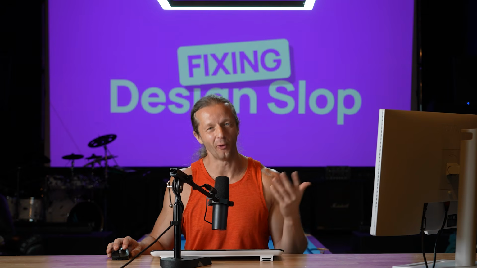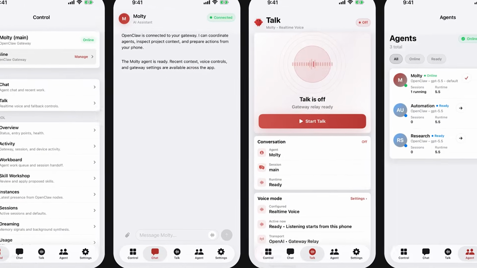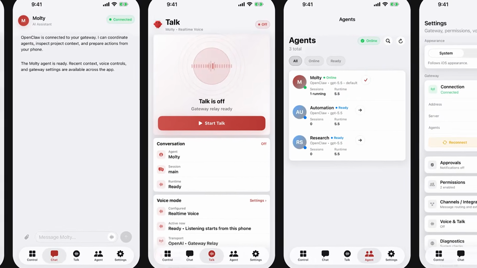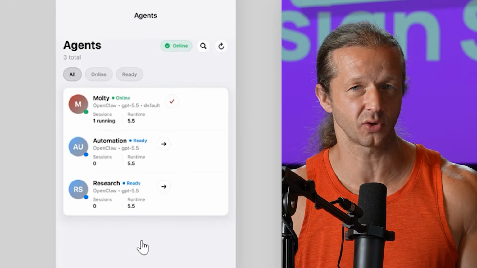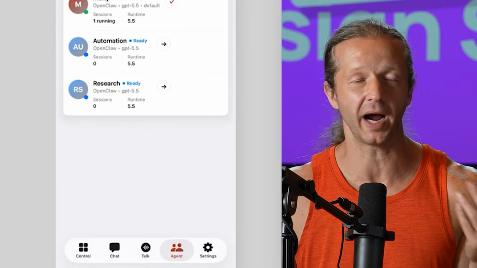All right, everybody. OpenClaw just released their app on Android and iOS. On their app store, you can actually see the screenshots of the UI. And UI designers are like, what are they doing? This is AI design slop, and I agree. So this agent screen is particularly the worst, and we are going to reconstruct it by hand.